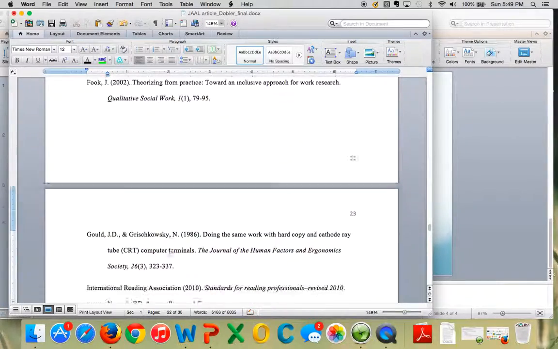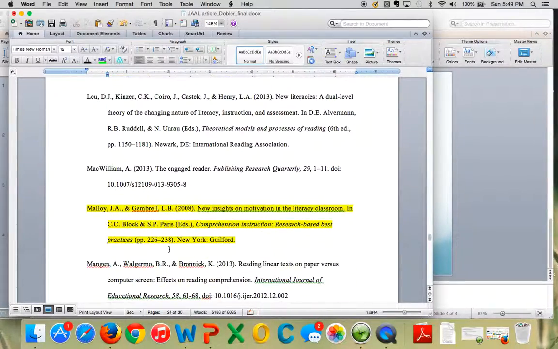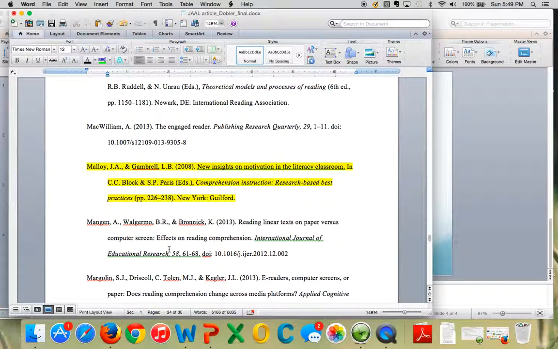All right, so hang with me. We got one more here. We're going to look at an edited book because sometimes you're just going to use part of a book, maybe a chapter. And so in an edited book, you'll have first the authors of the chapter. So we're talking about a book here where there's an editor or two that's picked out the chapters, but lots of other people have written chapters, and you're just going to use one of those chapters. So you'll want the author of the chapter, the author's names and the year, the title of the chapter, notice the use of capital letters. Now, this chapter is inside of another book, and you have to cite that book. So here's the correct way to do that.